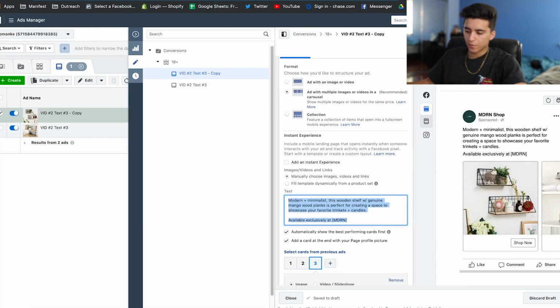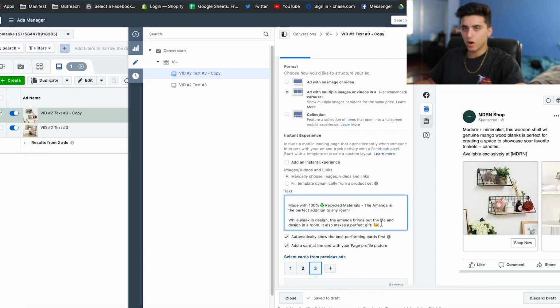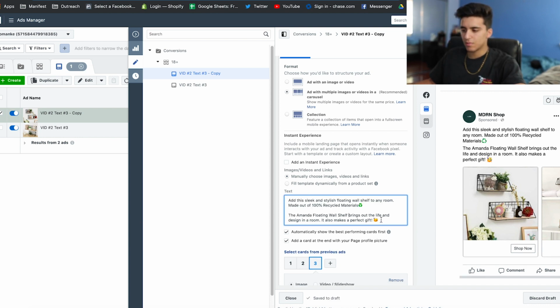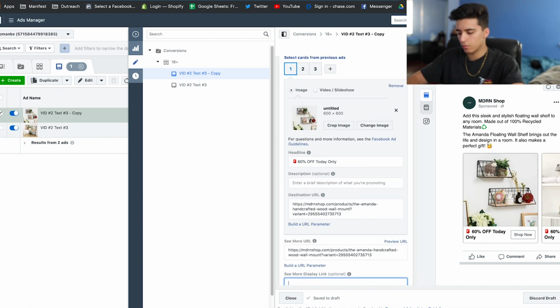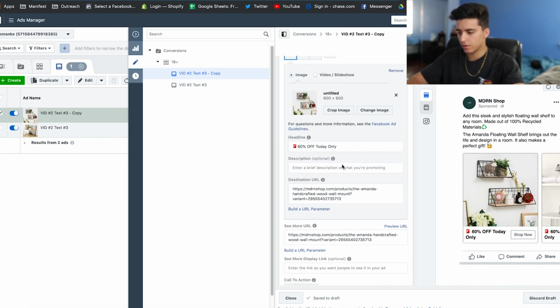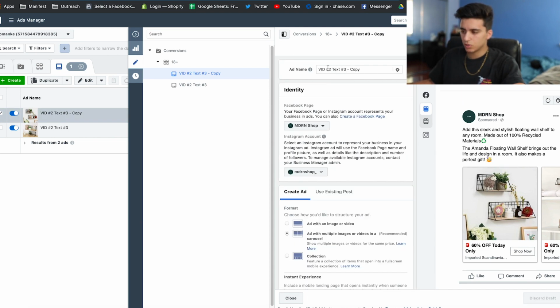The copy that brought us the sale was this one right here, so I'm gonna make some changes to this. So I copy and pasted the copy from the other one. This was the one that brought us the sale, so I'm gonna try to edit this into a new one with the same kind of style that we did on the first one. That's that. We're gonna use the same exact headline again. We're gonna go ahead and use the same description as well. Imported Scandinavian design. So that's that. We're gonna go ahead and we're just gonna hit publish. It's gonna be carousel number 2, text number 4. Just delete the copy at the end. We're gonna hit publish. There we go, guys.